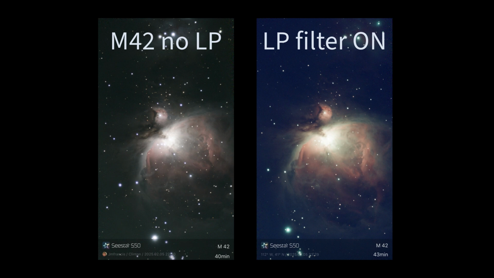The color enhancement on the right is so much better than the one on the left, in my opinion. And so if I were to vote, I would say the Seestar app was spot on when it said to use that light pollution filter. What do you think? What's your opinion?